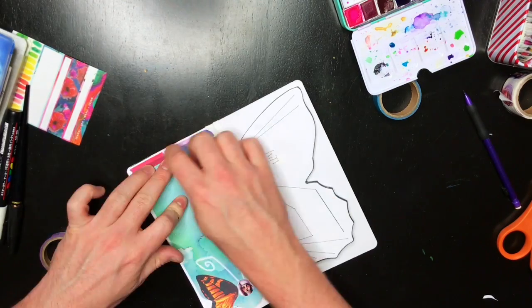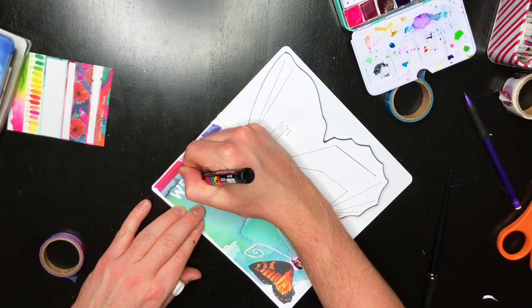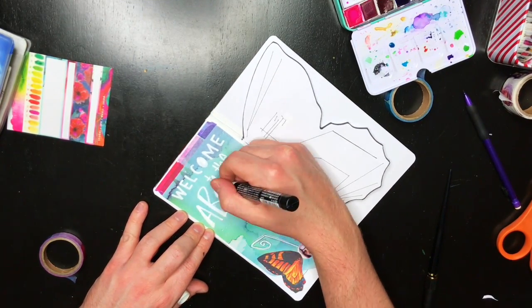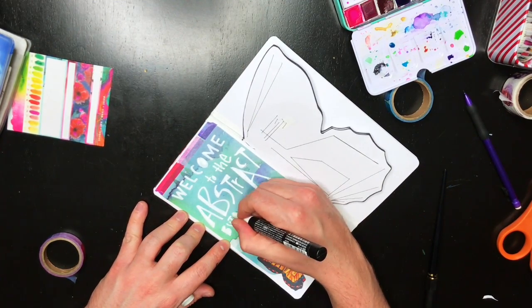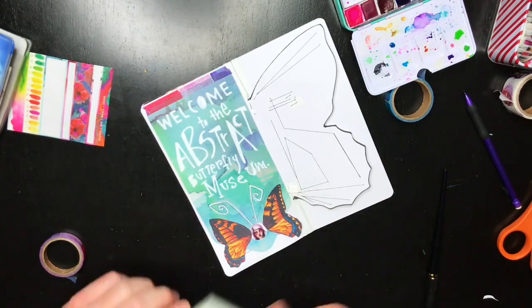This became my abstract butterfly museum, so I do a little bit of doodling on the front, and then I go back in underneath and practice drawing some wings. I do some journaling, just write some fun stuff. Because that's what we all do, don't we?